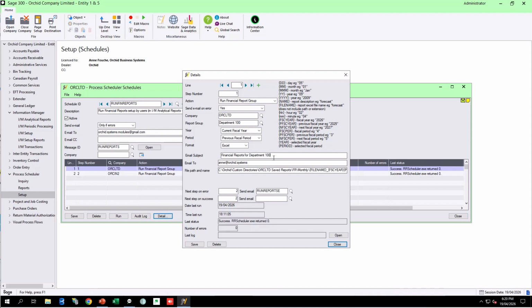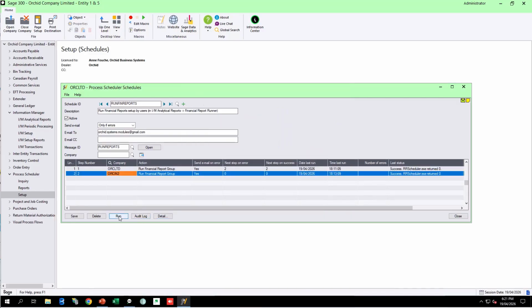And this is the subject of the email, who's going to receive the email, and the directory where we want these to be stored, and what to do next. The next step is step 2, where we're running a financial report group, but this time an Orchid 2. You're able to not only run reports grouped by heading in the current company, and run multiple of those, but also run those across multiple companies. In this case, I'm going to run for January 2026. I'm going to go ahead and just run that now, and I'll talk through the log once it's finished.